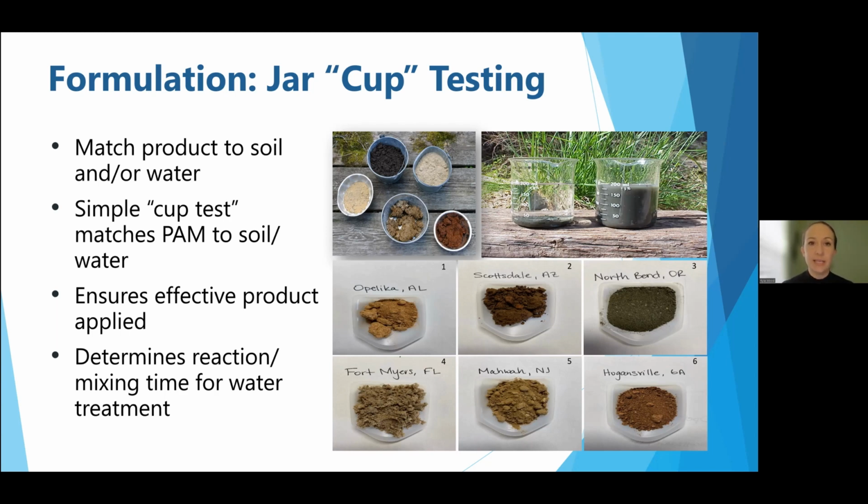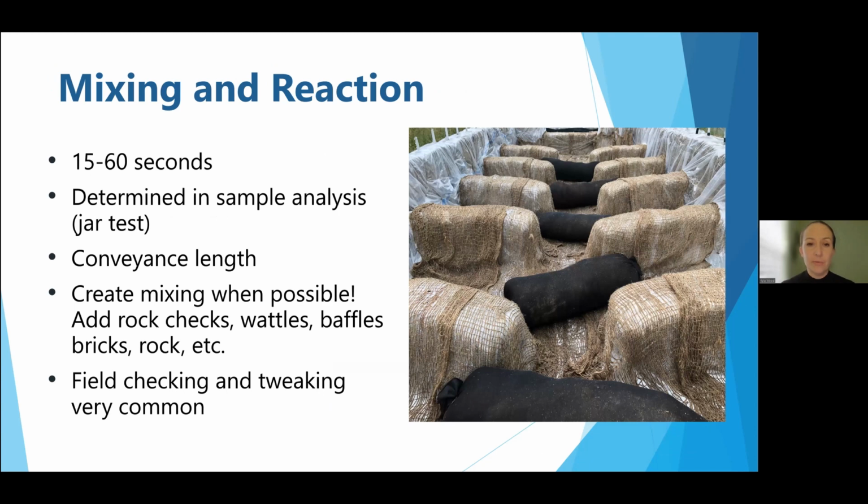Mixing and reaction are the second and third fundamentals for effective flocculation. When we site match a polymer to our site, we're aiming at having it react and fully form flocks with enough mixing in about 15 to 45 seconds. So it happens very, very quickly. And the benefit is that we're out on a site and we don't have a contained active treatment system where we can time our mixing speed and our mixing time. So we want to make sure it happens very quickly, and we don't need a bunch of space to make this reaction happen.